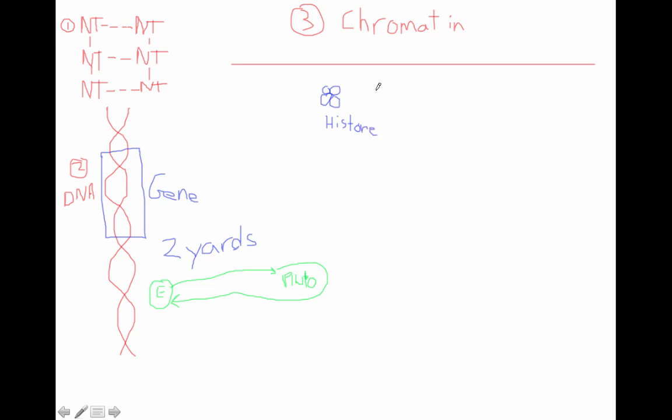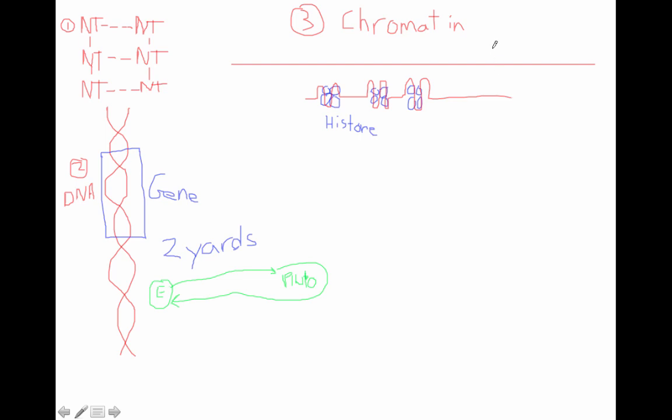In fact, let's go ahead and draw a couple of these structures. And remember, these histones that I'm drawing here, they're proteins. And what will happen now is this large stretch of DNA will wrap around these histones. So let's go ahead and just show this like so. Something like that. And in packing it this way, you're able to get a lot more DNA pushed together.